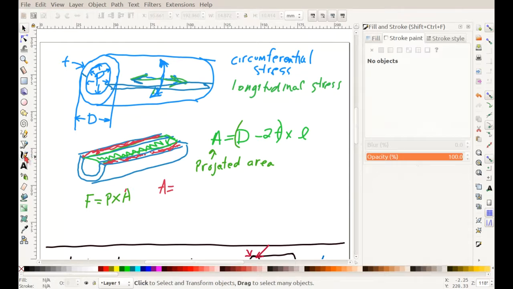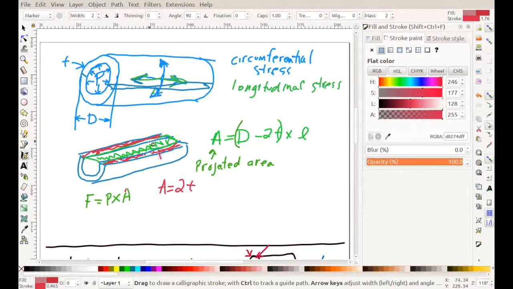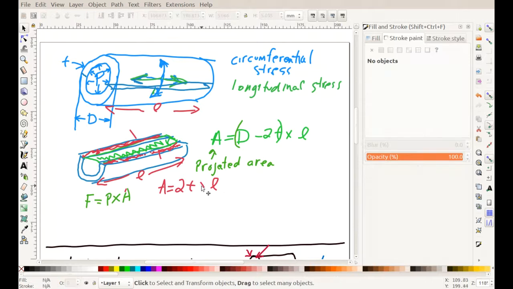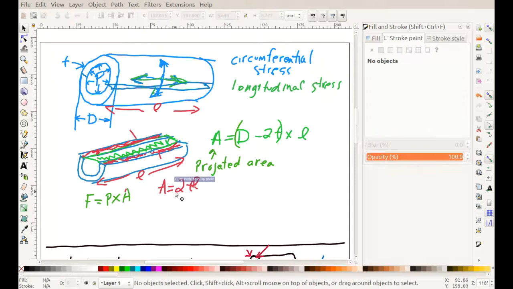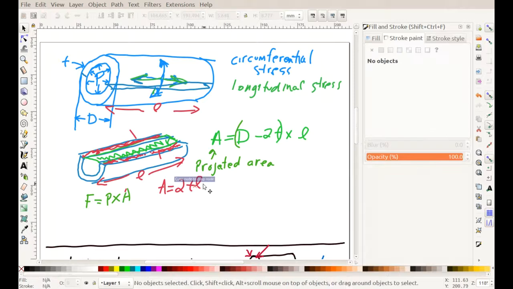It's simply 2 times T times L. We've got two thicknesses, one over here, one over there, times the length of the vessel. There, 2TL.